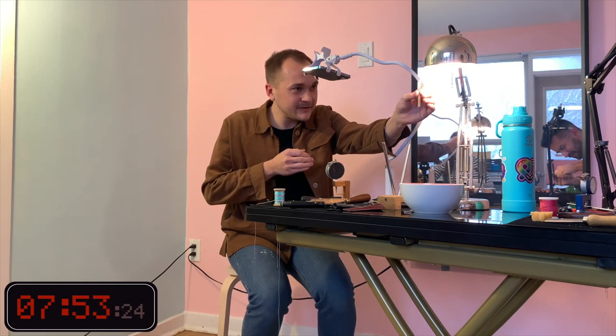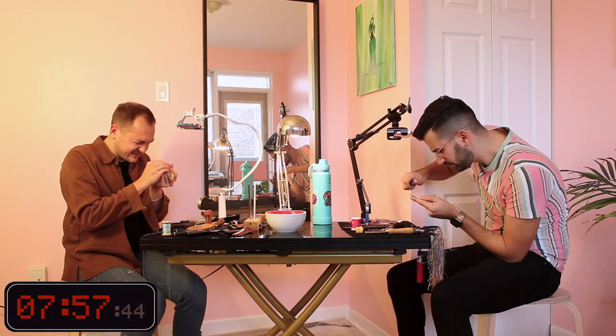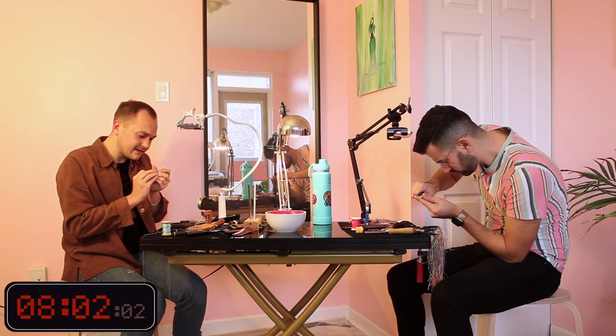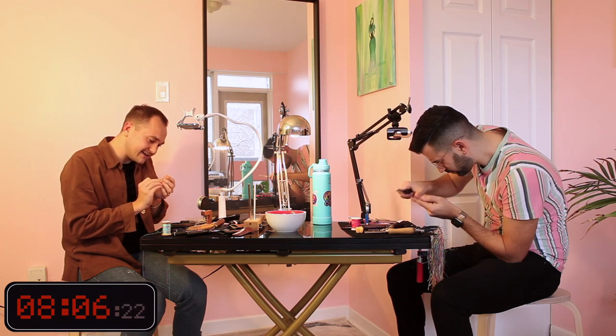So I kind of have a little bit of a tip in there. What I'm gonna try to do now is do a little clip. Just gonna see which side of the reed I'm going to play on. Oh, jeez. That is bad.